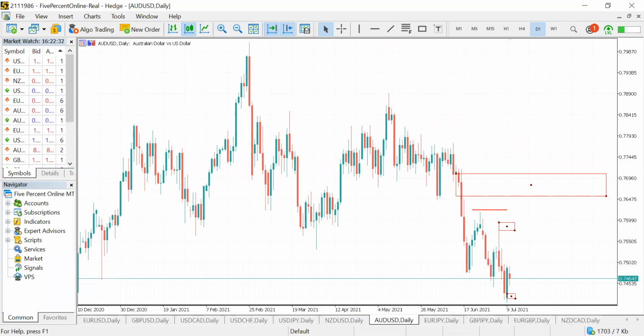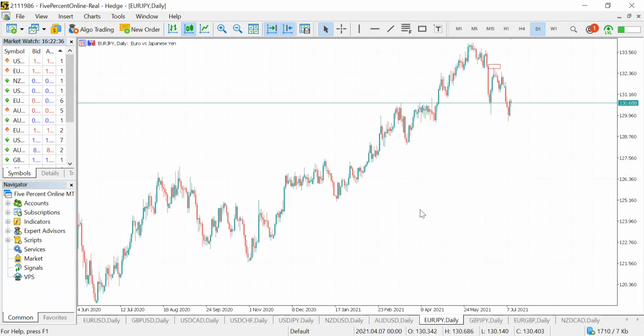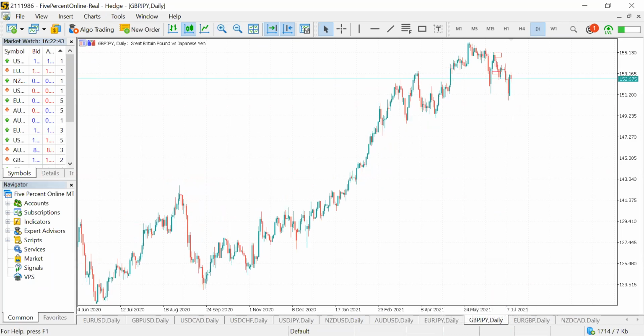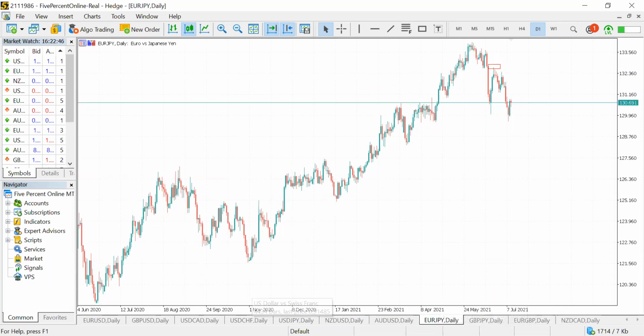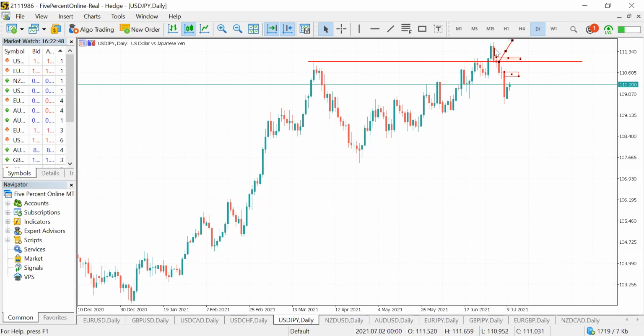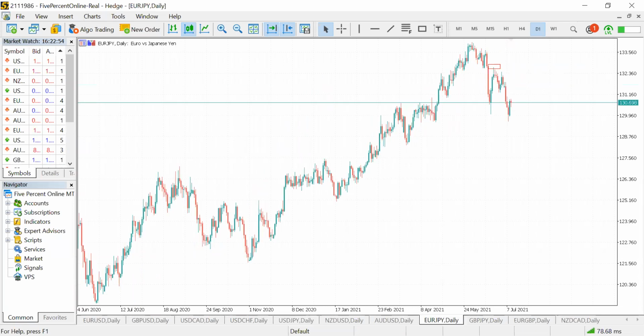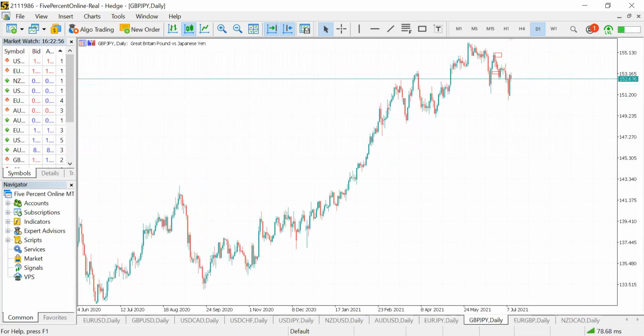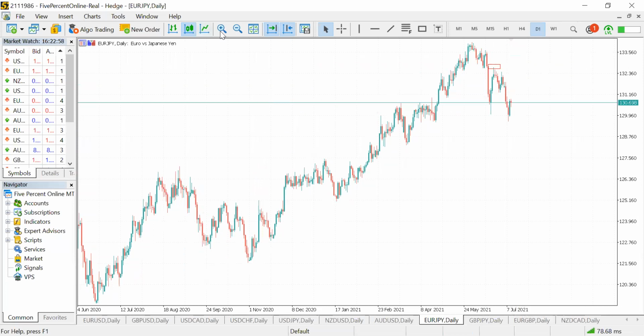Let's end up with the Euro JPY and Pound JPY and special requests afterwards. Euro Yen. So the movement we had on the dollar yen, let's find out if this was a yen movement or a dollar movement. So let's see the Euro JPY and Pound Yen, and let's see if we have similar patterns.